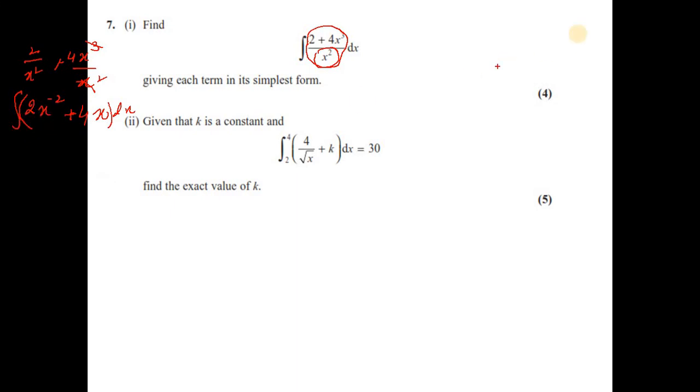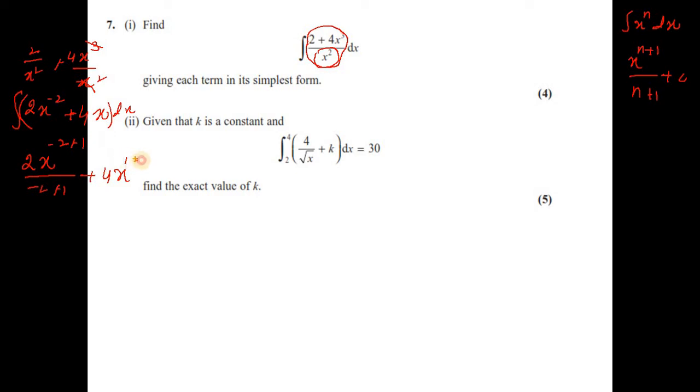So how do we integrate? We have a power rule. If we have the integral of x to the power n dx, no matter if we have a coefficient, it doesn't matter, we can write the coefficient as it is, but the integration of x to the power n is x to the n plus 1 divided by n plus 1, plus c. So we apply the first basic rule of integration. So 2 is a coefficient, it stays the same, x to the power minus 2 plus 1 divided by minus 2 plus 1, plus 4x.